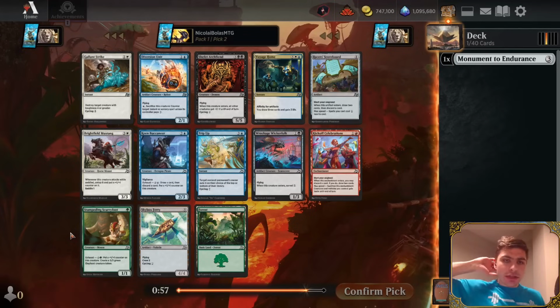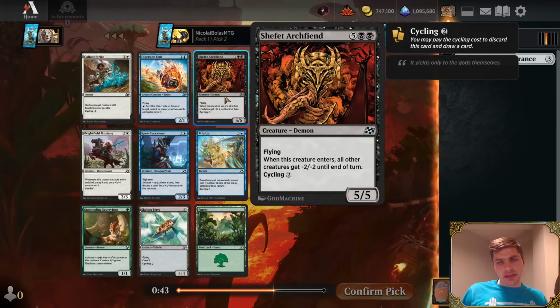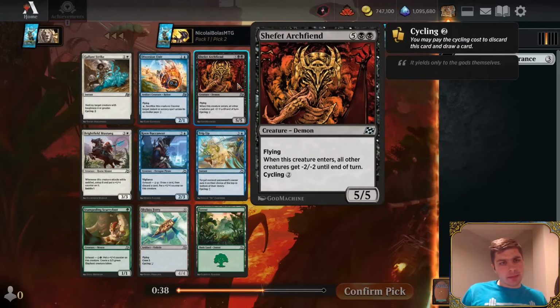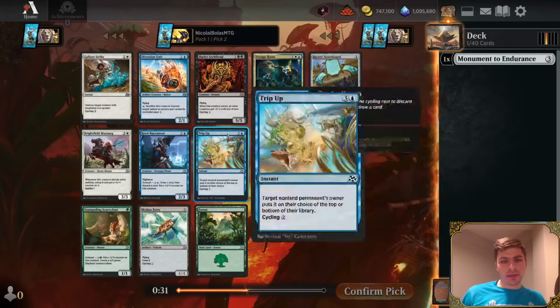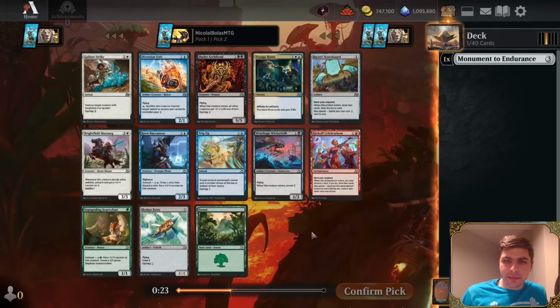Gosh, immediately choices to be made. There is Diversion Unit as a blue card, aggressive. Really helps you get off to a nice little start, and then also can counter something later. There is a Sheffet Archfiend, which combos with the Monument, but I don't really want to prioritize it this highly. Gallant Strike as a removal spell that combos with the Monument. Kick off Celebrations, which combos with it. Trip Up. Trip Up might be the best of them because blue has some more draw discard like Keen Buccaneer.